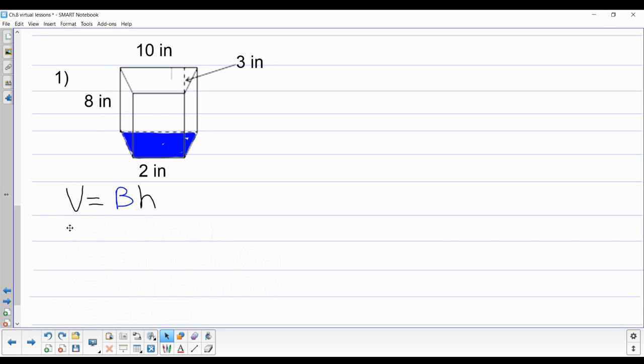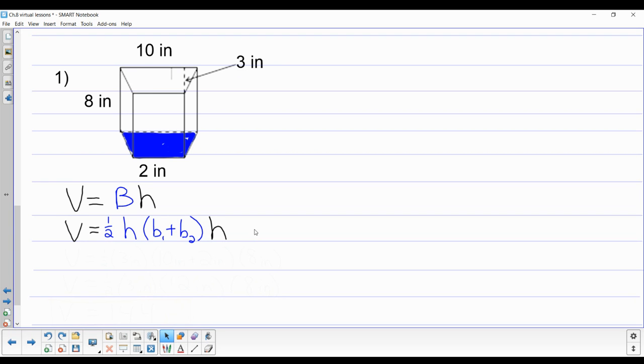Since our first step is write the formula, volume is equal to, and I will write the formula for the area of a trapezoid, 1/2 times height times base 1 plus base 2. You will notice that I wrote this formula a little different than the way you might normally write this formula because I didn't want the two heights next to each other. In multiplication, I can use the commutative property to move things around, and I did not want the height of the trapezoid to be next to the height of the prism.